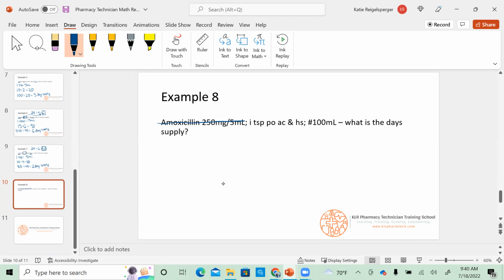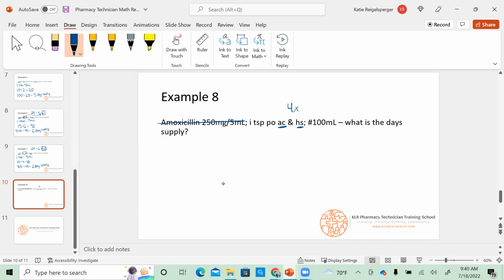So again, we're also going to point out here, this says before meals. Before meals, we're going to remember we have 3 meals a day. So this really means 3 times a day, guys. Okay. And then at bedtime. So if you take it before each meal 3 times, and then at bedtime, you took it 4 times a day. Okay. So up here, we're just going to put a little 4 to remind us 4 times.